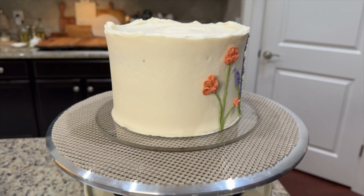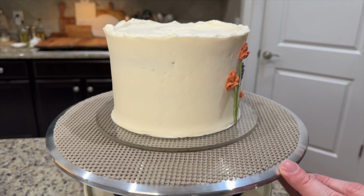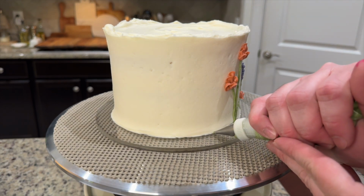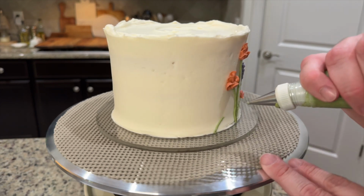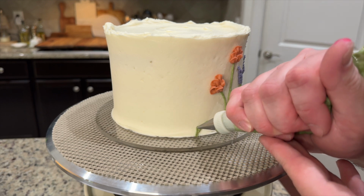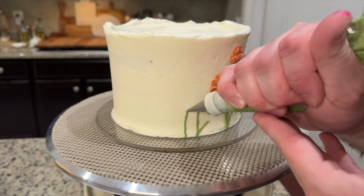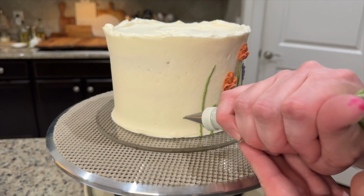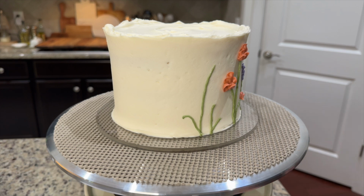That's the last flowery one. So let's see, what do I want to do? I actually might change that tip. So I'm going to do another short one. Oh, sorry, I'm turning it again. Do that, and then we'll do a taller one, and then maybe another short one. Okay, I'm going to change the tip on this one, and I'll be right back.